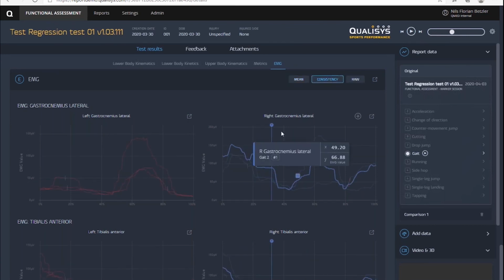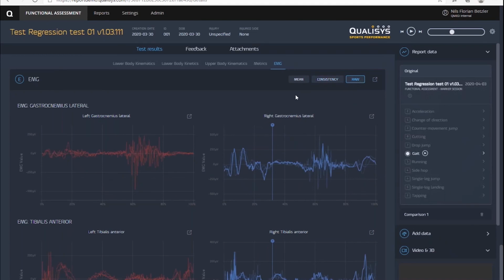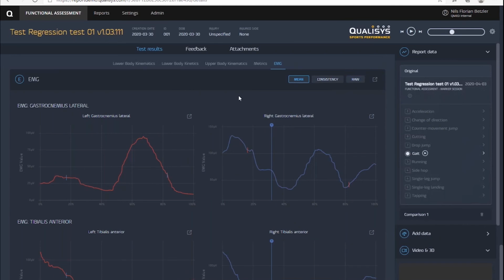You can also look at the consistency to see every single trial, and you can review the raw data to check the quality of the data. Other than that, analyzing the EMG signal is a fairly subjective part. It's up to you to decide which muscles you would like to include, and then you name the muscles accordingly in the software when collecting data, and it will be time normalized and appear in the report together with the other data. But as of now, we have no more sophisticated EMG variables.